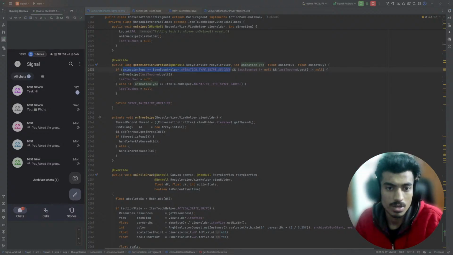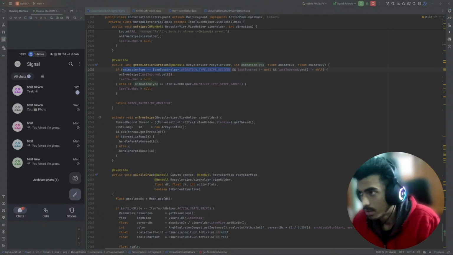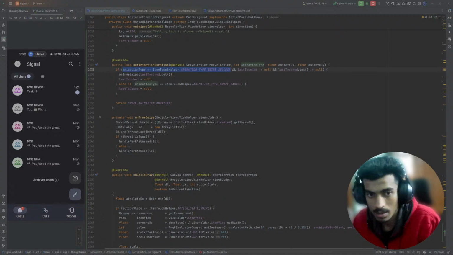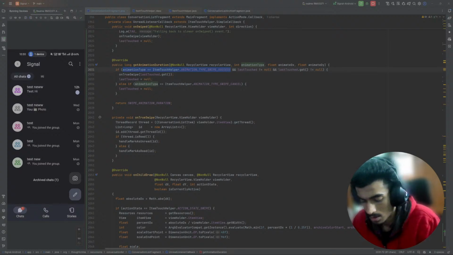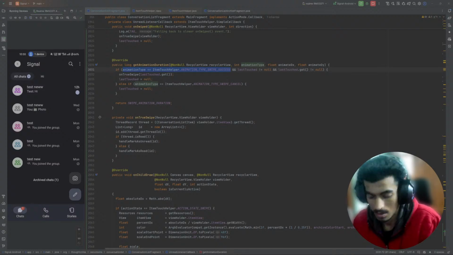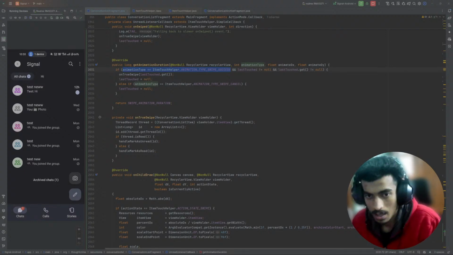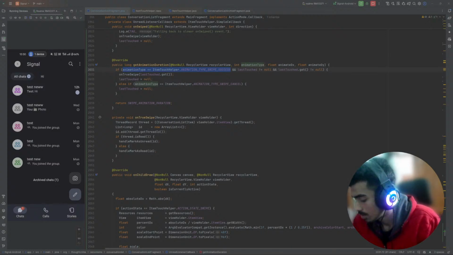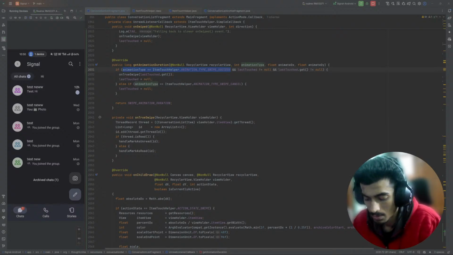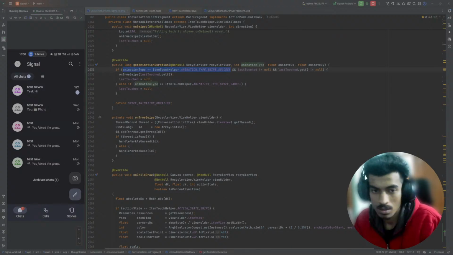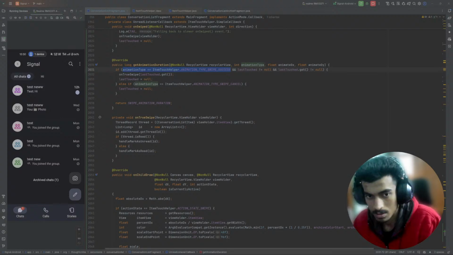Let's ask ChatGPT for it. When I am swiping a recycler view item and the swipe is successful, means animation type is animation type success, then I have to get the item back at the same position after making the changes to it.